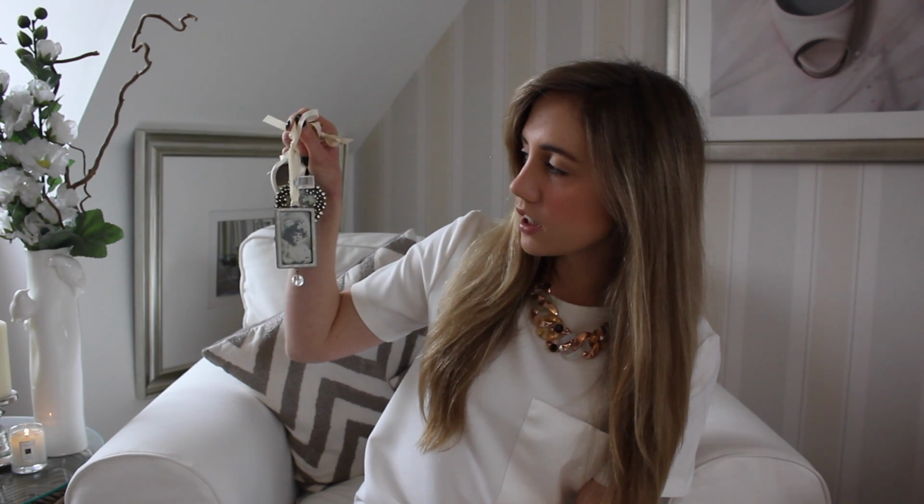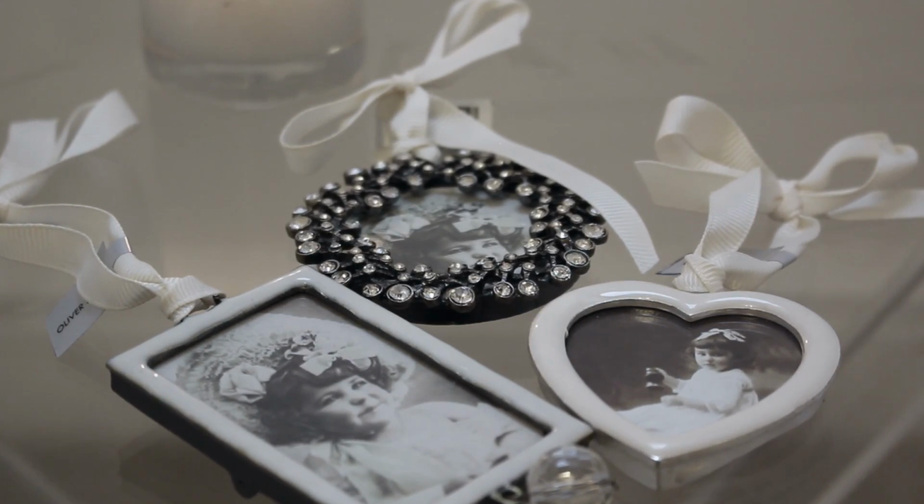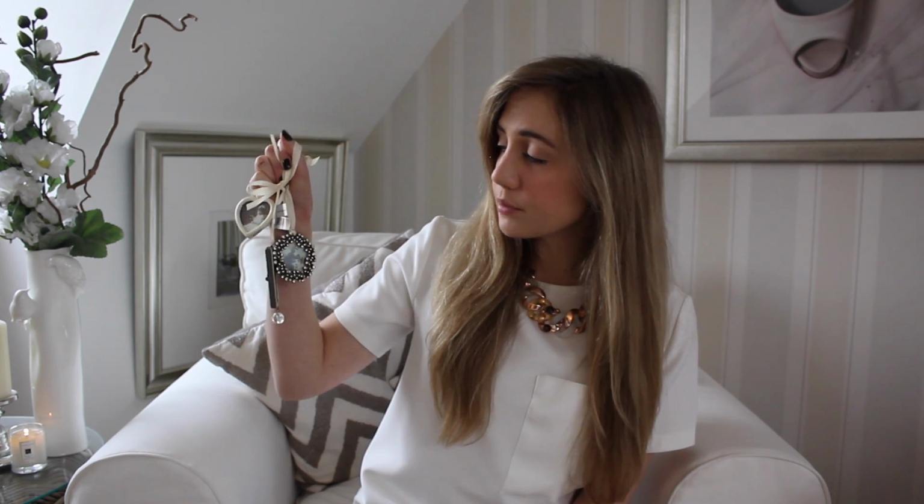I thought these would be really nice to either put in a stocking, or if you wanted to be quite creative, I thought it would be a nice idea when you're wrapping presents to put a photograph, or you could write a message in them and then hang it off the gift just to make that little extra special little touch to a present. I thought that would be a really nice idea, and like I said, they do these in loads of different colours, loads of different styles, so you could match the colour or the style to the paper that you're using. I thought these were just really cute, really pretty, and a nice personal touch for a present.